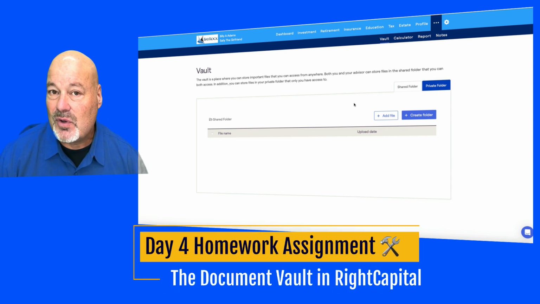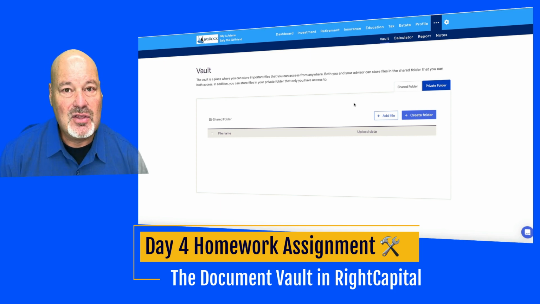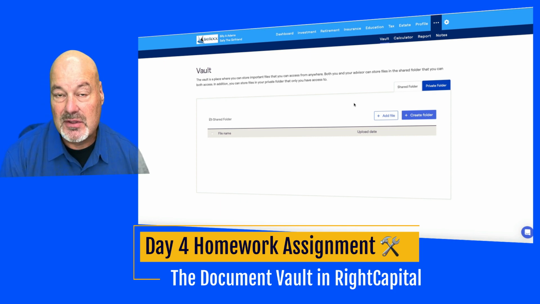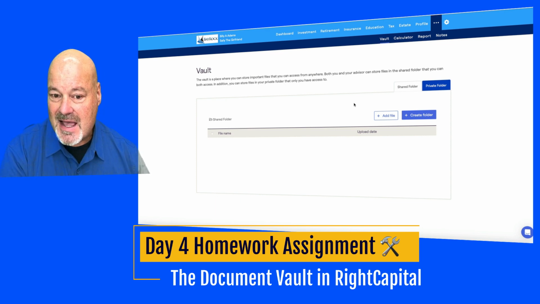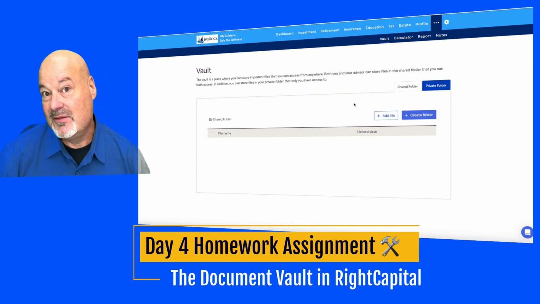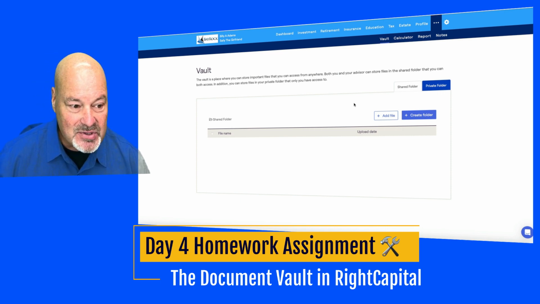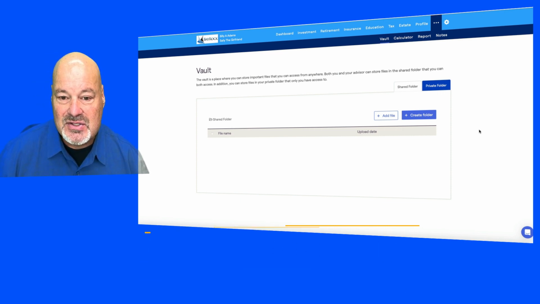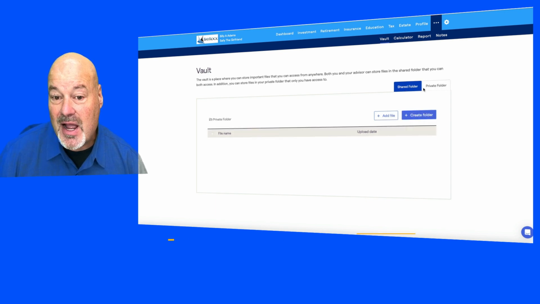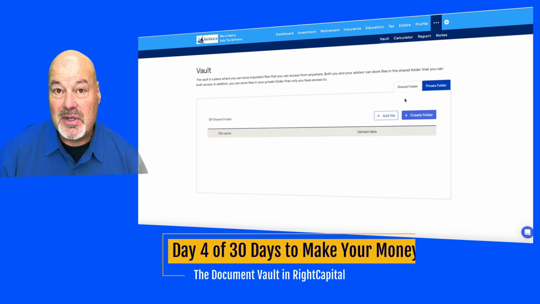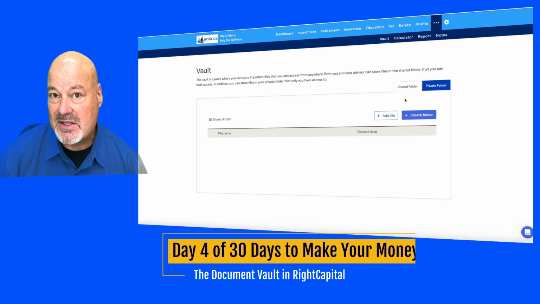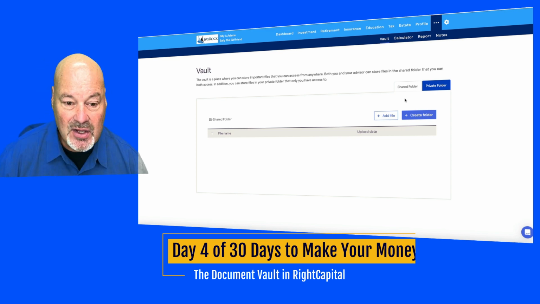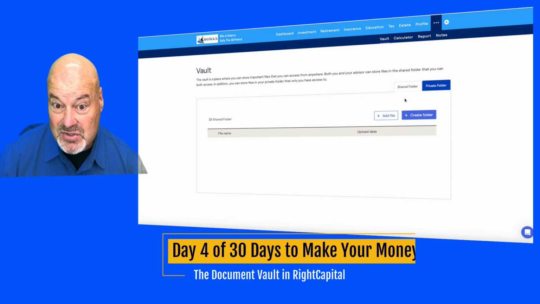You can create a folder or folders, anything you need to create in your vault to organize your financial documents. On the other side of the table, I will be creating folders and uploading documents. So let me show you how that works. So this is a shared folder. You can create private folders if you want. That would be a folder that I would not have access to. No one on my team would be able to access your private folder. And you're welcome to create private folders. But let's do a shared folder.